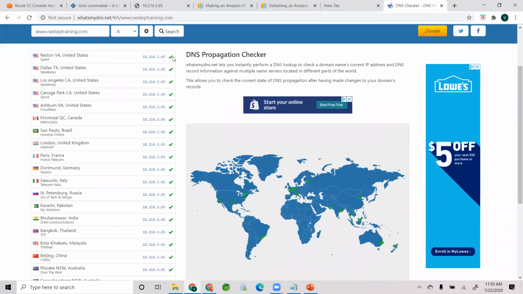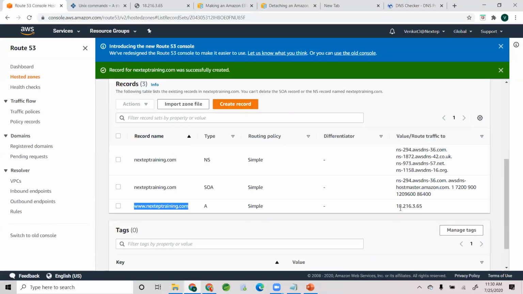In some cases, some get propagated. If I change the IP address right now, some may get propagated immediately and some may not. That's why every time you touch DNS, please allow up to 24 hours for the propagation to happen across all geographic locations and all the DNS servers. Make sense?